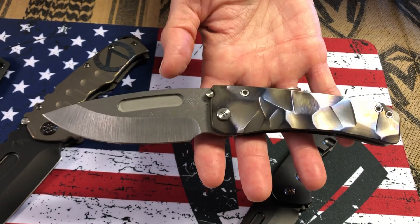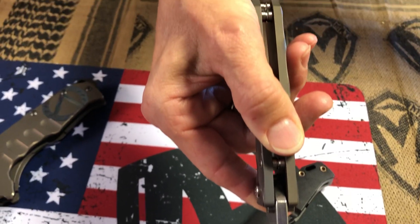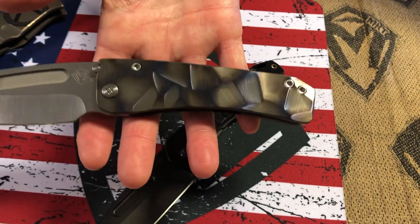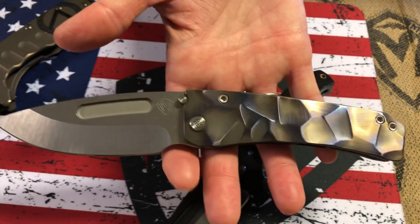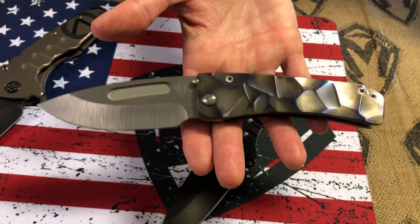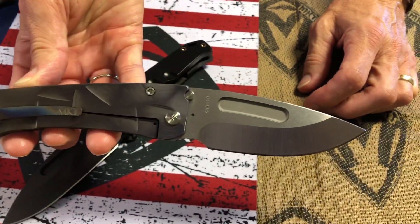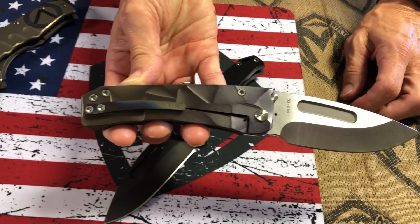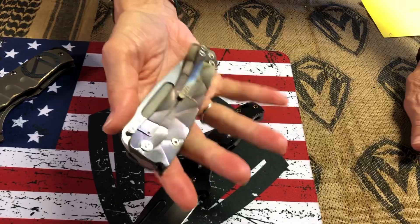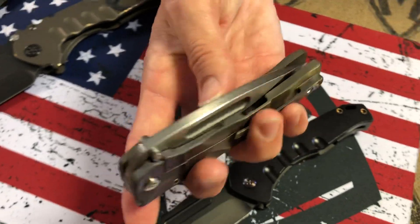Next is the Midi Marauder — the mid-sized Marauder, not the slim. The blade is thicker, and the handle, blade, and spring are all the same thickness. This is our stained glass sculpting — really like a super oversized peaks-and-valleys pattern, but we call it stained glass. It has a brushed and flame finish on the handle, and the spring is a brushed violet-to-bronze fade. No heat on the spring — we don't want to heat up the metal and cause any malfunctioning of the titanium. Beautiful brushed and flamed clip.